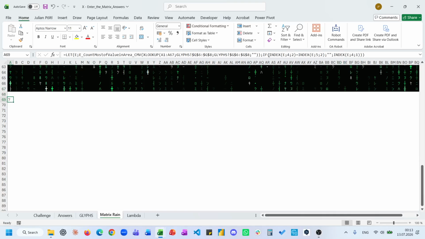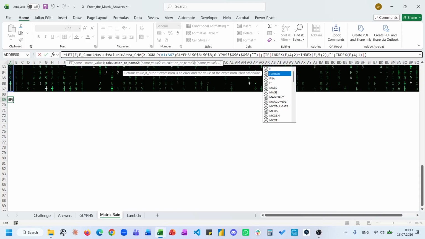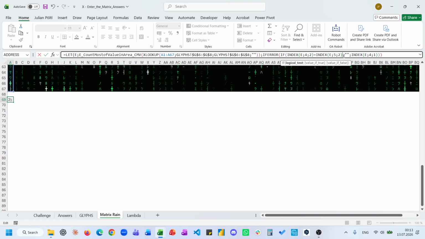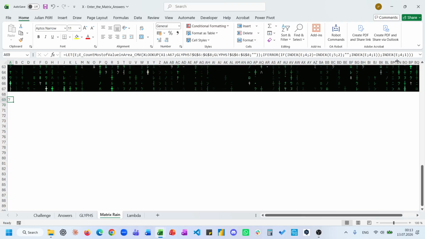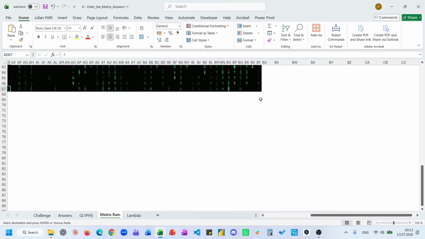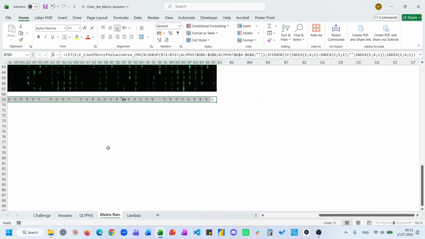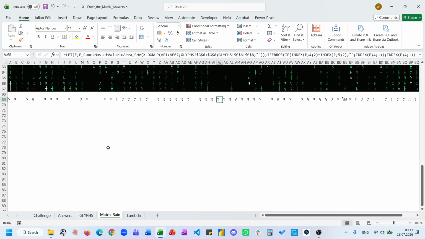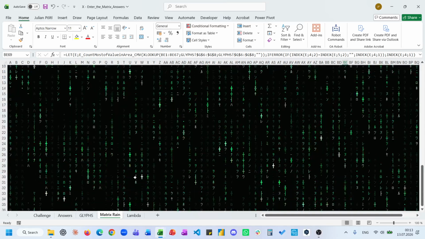And then I also, if there is only a single valid thing, then if error return index E41. Yes. Make it faster.